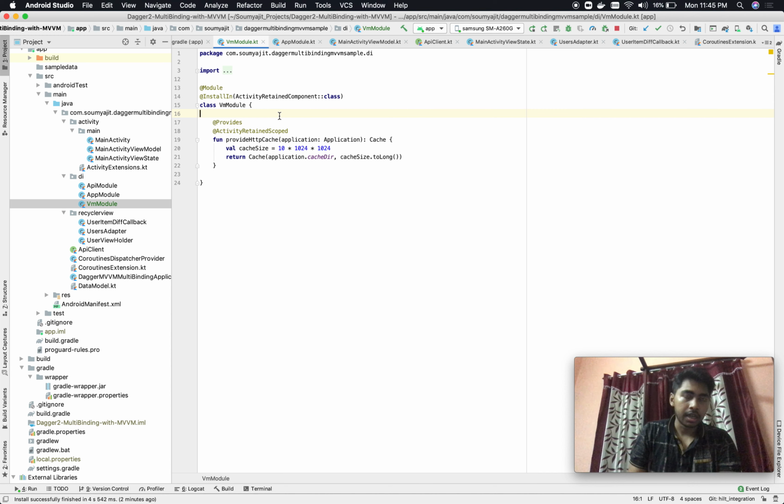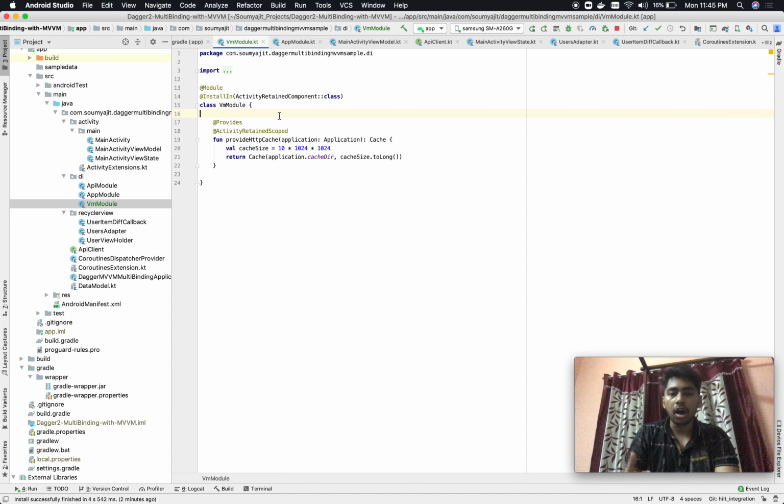But what it does is, this ActivityRetainedComponent is mostly used for ViewModel. Why? Because it survives configuration changes. ViewModel survives the configuration changes. So whenever you are dealing with injecting some dependency into your ViewModel, you should be using ActivityRetainedComponent to install your module.